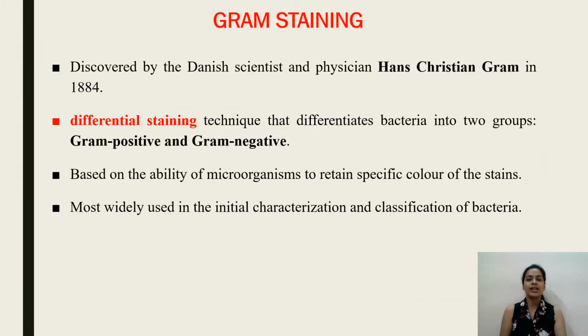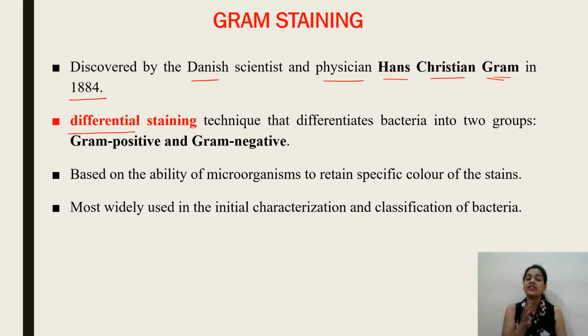First of all, I'll just give you some introductory part of gram staining technique: it was discovered by a Danish scientist who was also a physician known as Hans Christian Gram in 1884. So to honor him, on the basis of his name only, that staining technique is known as the gram staining technique. Remember that this is an example of a differential staining technique.